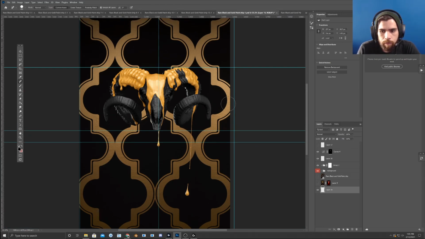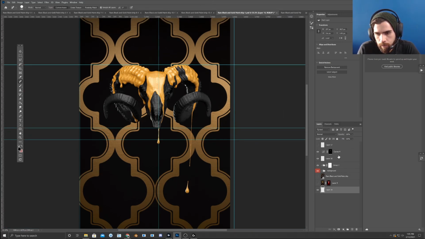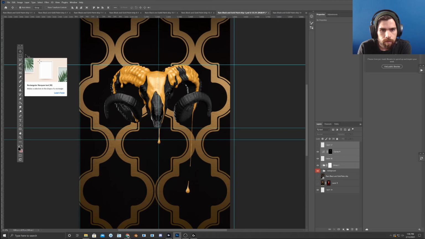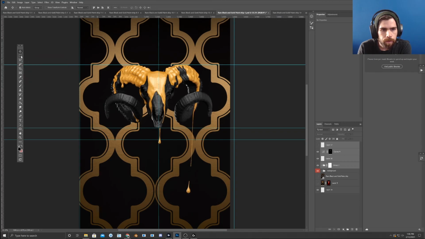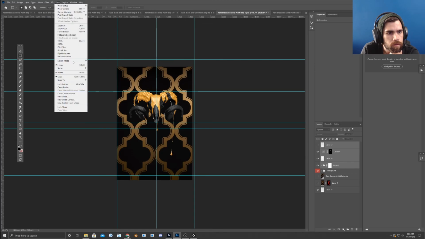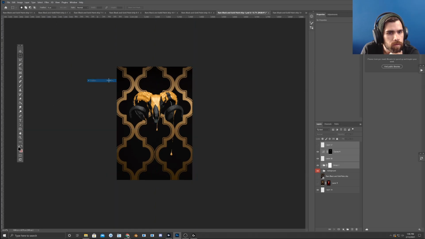Now that we have our background dealt with, I'm going to move and center the skull. Boom. There we go. Okay, I'm going to take off these guides.